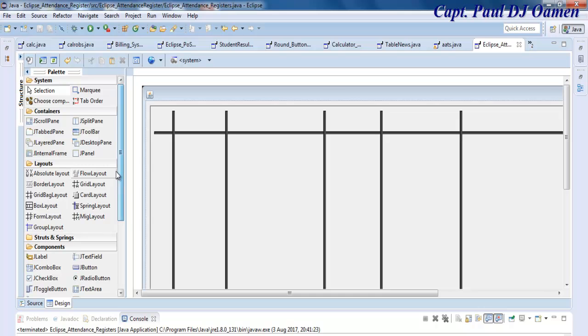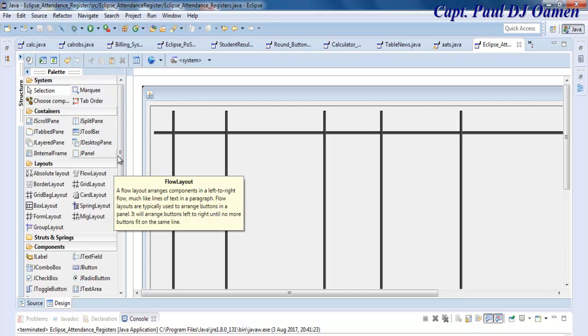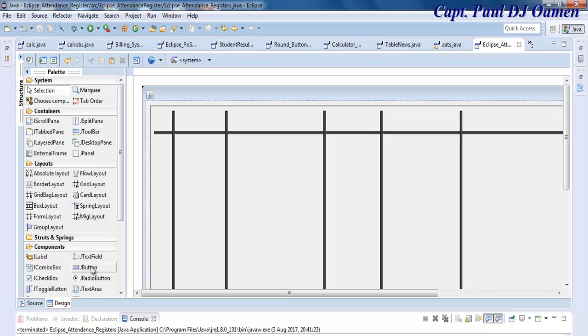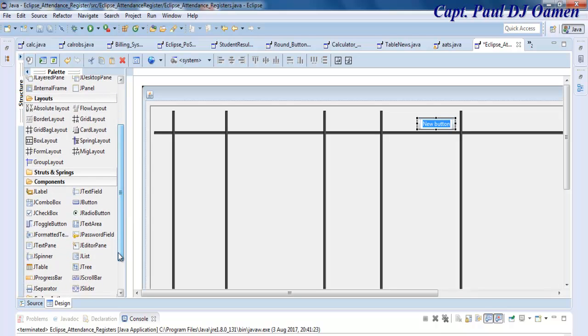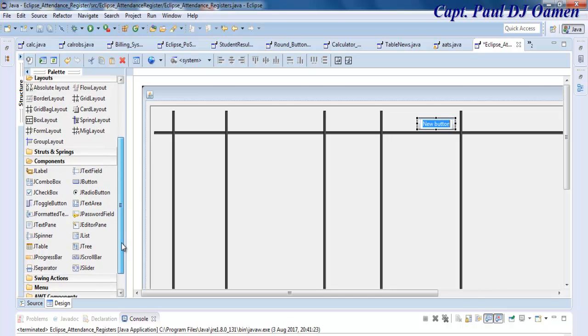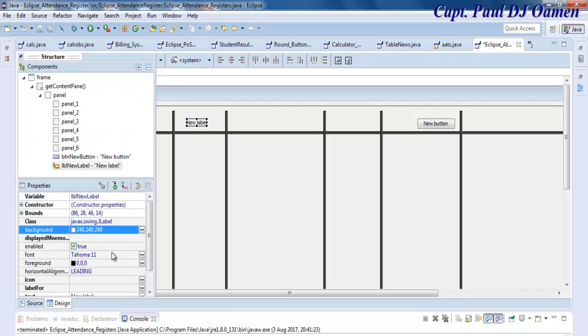Let's look for, we need a label. Okay, I'm going to need a button. Let's put one button here first. Right in here. We need a button there. And I'll need a label. Yeah, that's a label there. Select that and just paste that there. Change the properties of that very label. Make it maybe 18 bold.